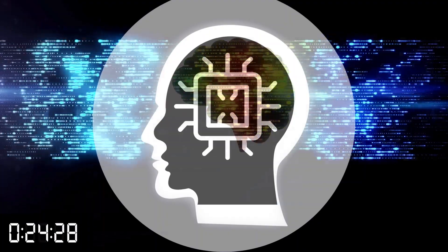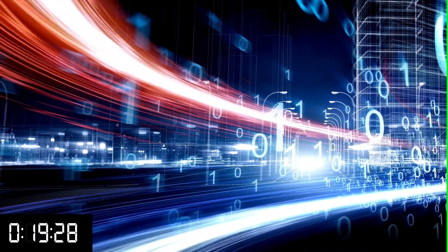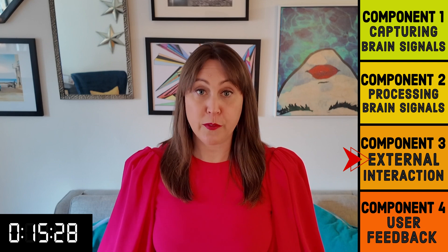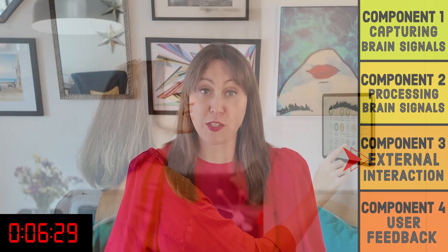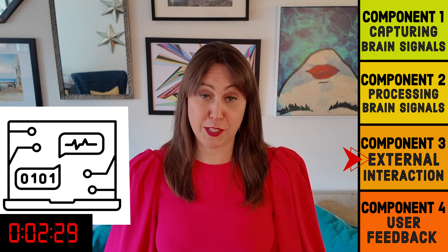The signals to the external devices can take a few forms: digital codes, voltage changes, or current changes. But ultimately any device you want to use with a BCI has to be able to accept an electronic signal. For example, a common lamp plugged into the wall would require some sort of control center or smart home device to translate the computer command. Depending on which technology the lamp is connected to, the command to turn on the light would be sent through a series of binary numbers or a command for a specific voltage threshold.